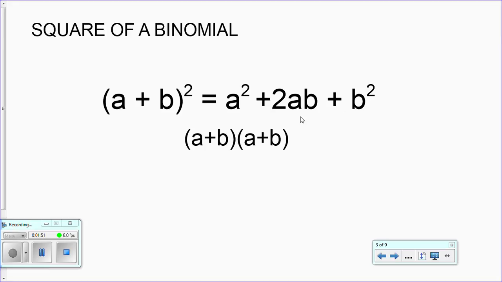If you memorize this, you are more than welcome to go ahead and plug in those numbers and then simplify it that way. But if you don't want to memorize it and you need to expand it first, that's fine. This is not about distributing the 2 to the a and the b, because it is addition, not multiplication. You can only distribute that exponent if they're being multiplied together. So it's about expanding out that binomial and then doing the math that way.